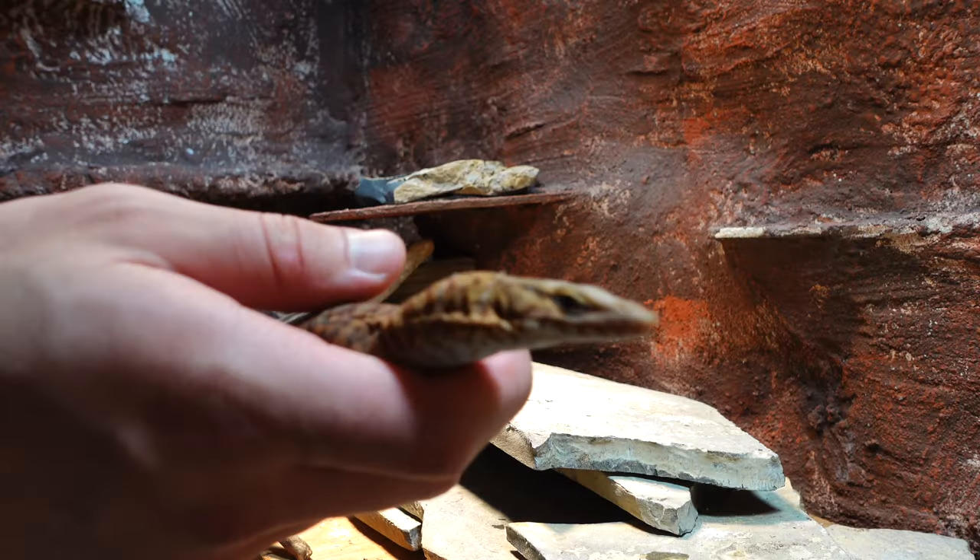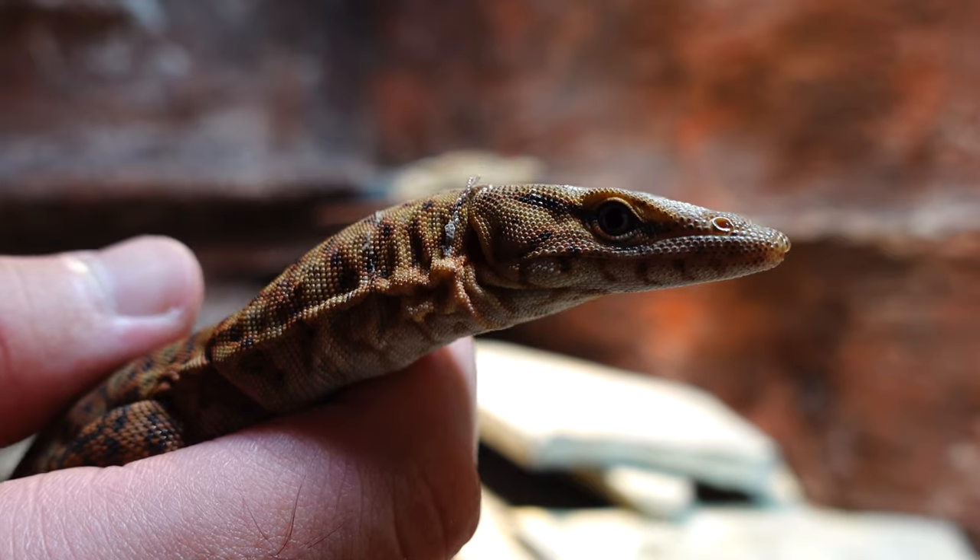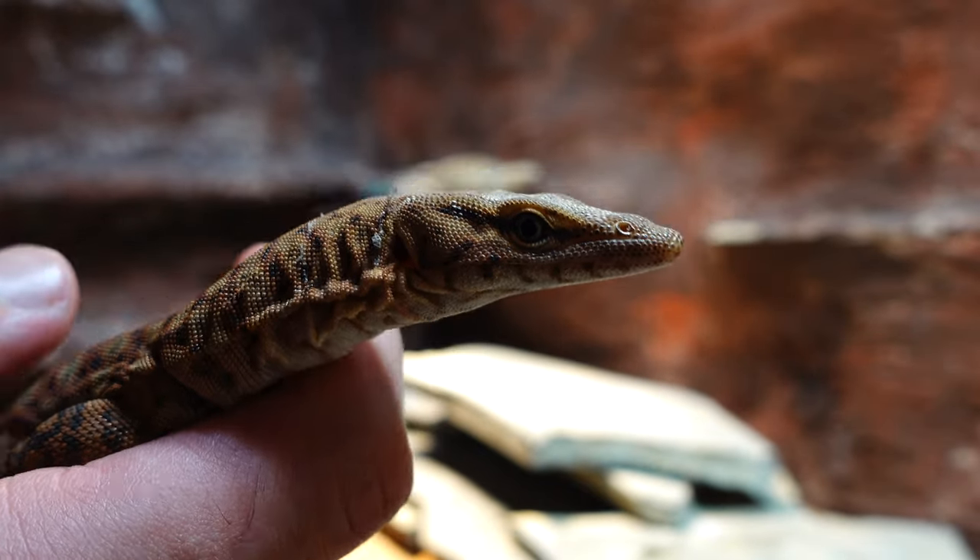It's even healthy to have a small amount of parasites in your monitors. We have small amounts of parasites in us and we're completely fine. They need to have their immune systems built up. Also, fresh substrate from outside is going to give them so many smells and stimulation. Same thing with leaf litter — go get leaf litter from outside and throw it in your enclosures. I just did that with my monitors and they're having a ball digging through it.